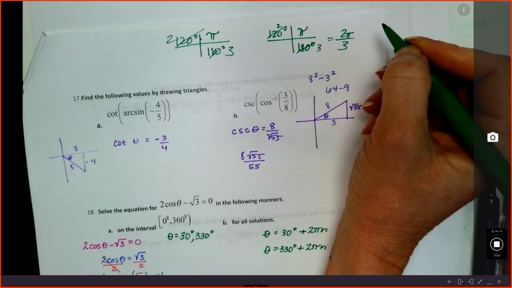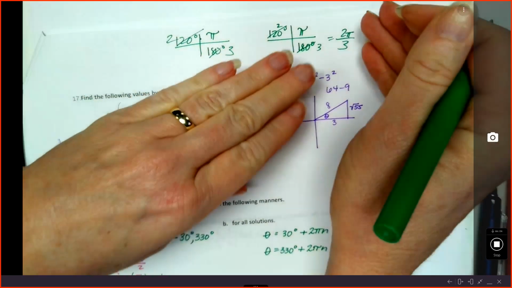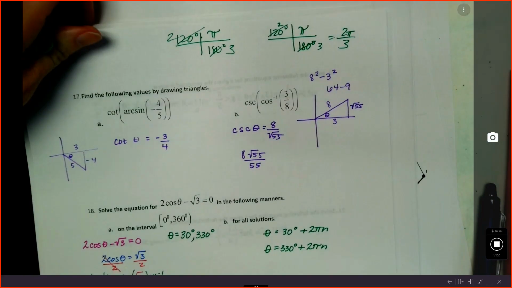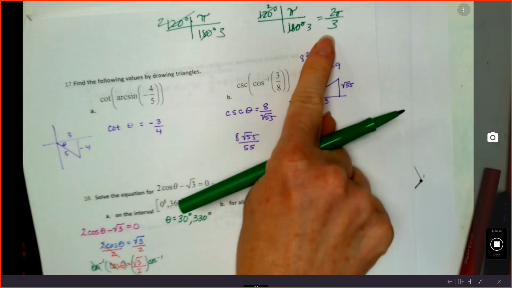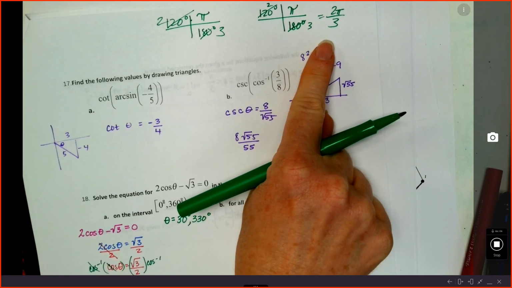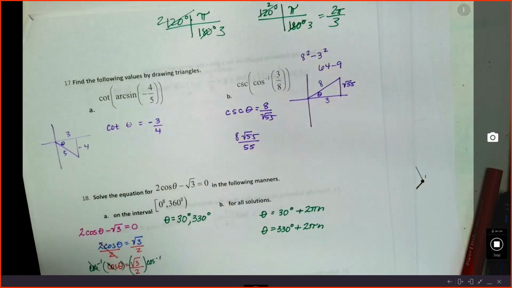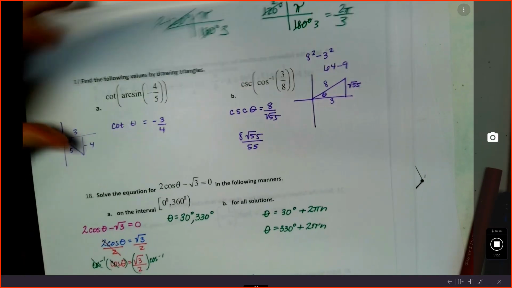But that's just one of the answers, because that's cosine in quadrant 2, which equals a negative half. But cosine is also negative in quadrant 3. So I need the one that's in quadrant 3. Once you know the pi over 3s, you can figure it out. If it's in quadrant 3, it barely goes over 1 pi. So it has to be 4 pi over 3. Okay, yes, right. You're right. Okay, gotcha.